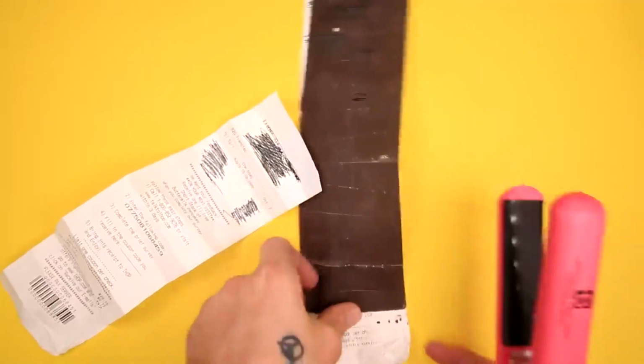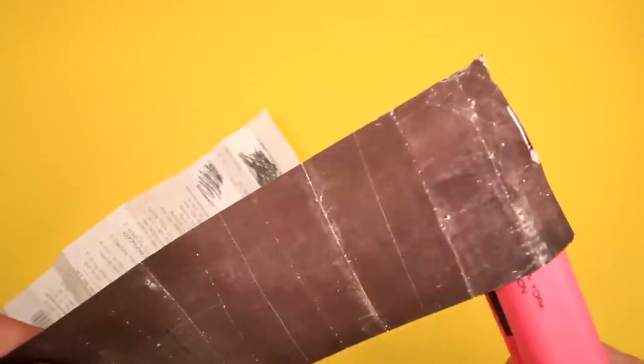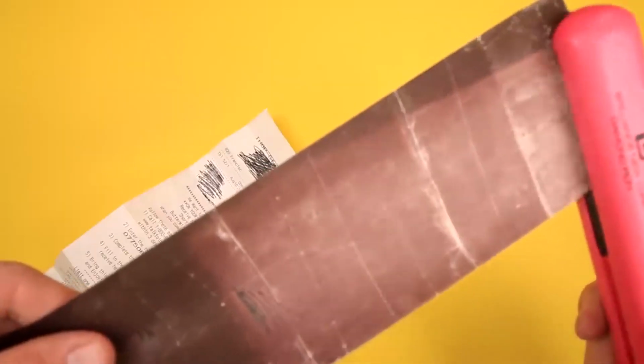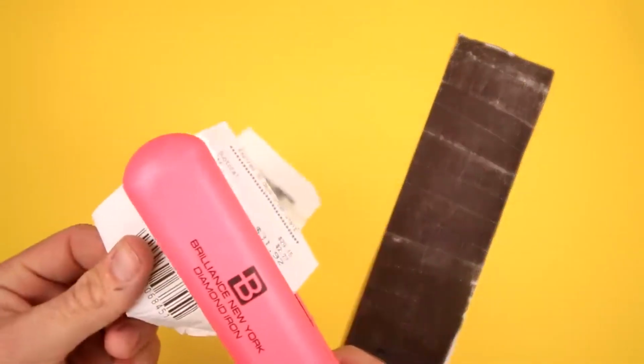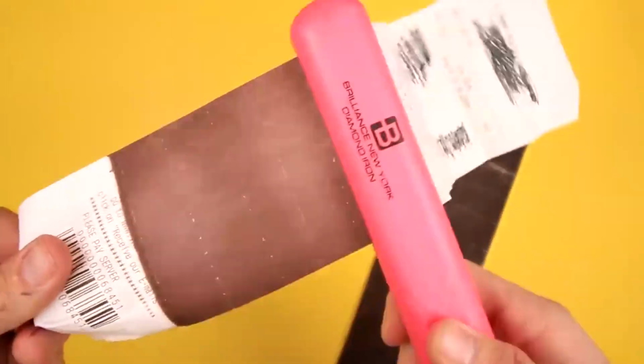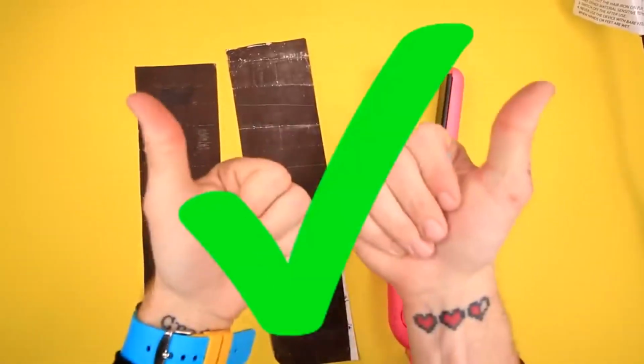Does it do both sides? Oh, only one side. Dang, that is really cool. Does it get darker if I do it longer? It does the opposite! Oh no, it gets light for a second, and then it gets really dark. Dude, that is so cool. Wow! It's like heat sensitive ink. Okay, we'll try it with this one. You ready? And a one, and a two, and woo! Dude, that is so cool. Wow. Well, guys, I guess I'm gonna have to say that this one freaking works.